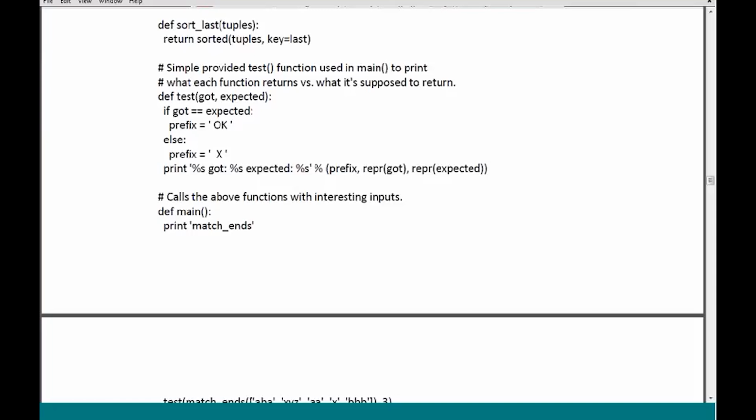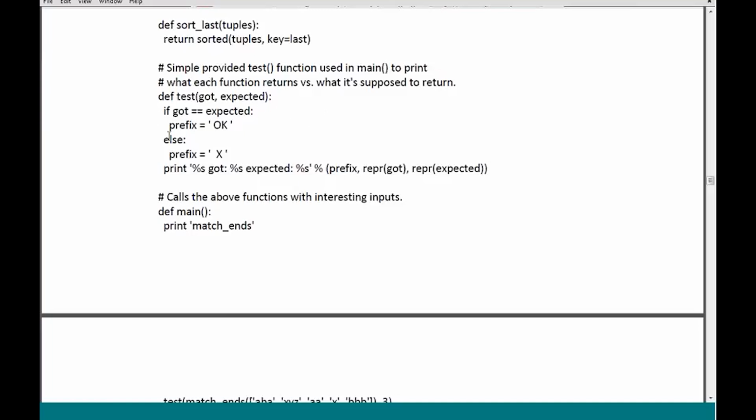So now let's see the next one, which is the test function used in main, to print what each function returns versus what it is supposed to return. We define this function called test, with got and expected, the 2 things.